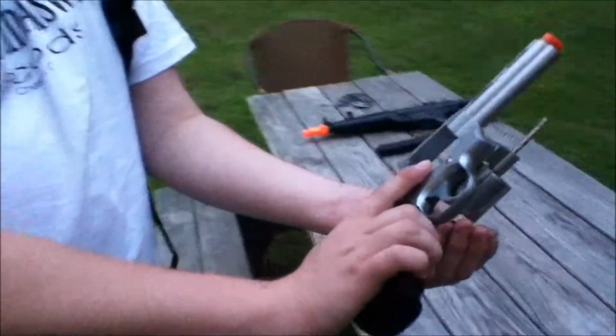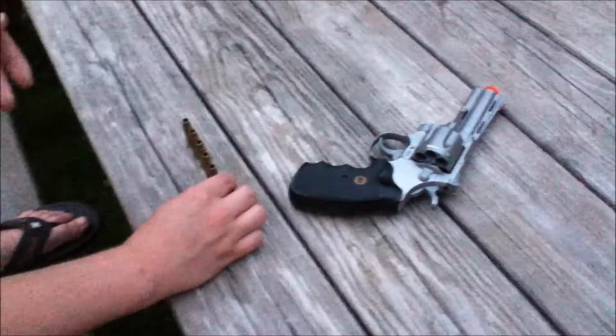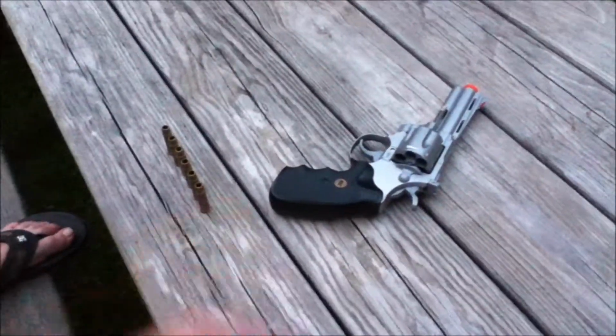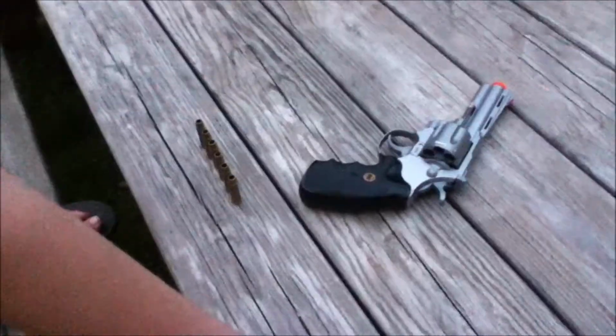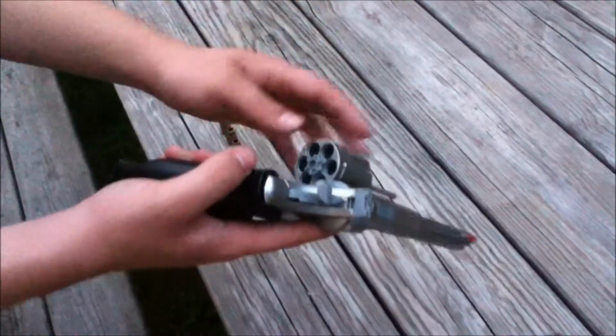So anyways, a little bit more about the Magnum. Revolvers have been around for years, almost 200 years now. This is a 6-shot revolver, a classic configuration right here. I carry extra shells with me. Revolvers' advantages are that they are reliable and that there are only a few moving parts on the gun, so nothing can really go wrong. However, you only get the 6 shots, and it's not as fast shooting as an automatic, and they take much longer to reload because they're not clip fed, and I don't carry a speed loader. So I just prefer it because, once again, it's what I'm used to, and it's what I used back in NYPD when I was undercover.